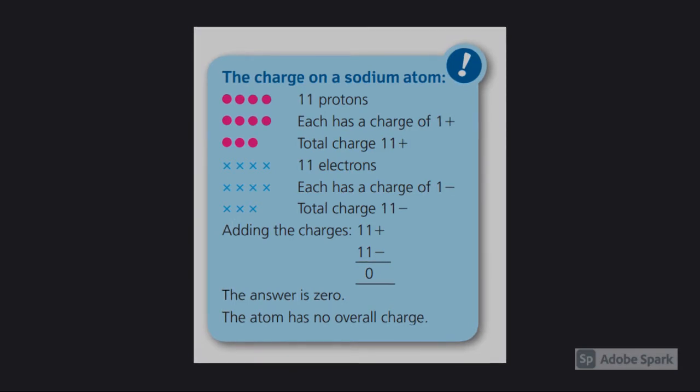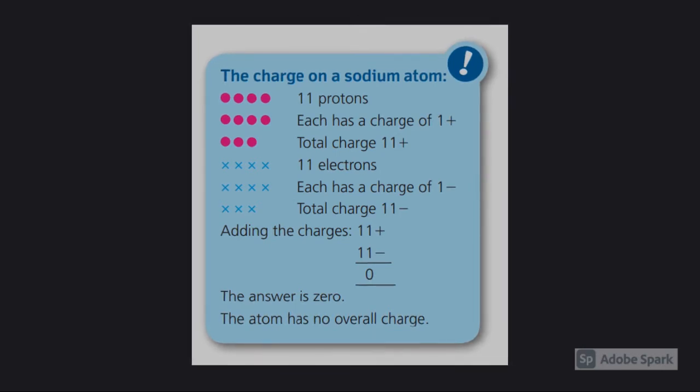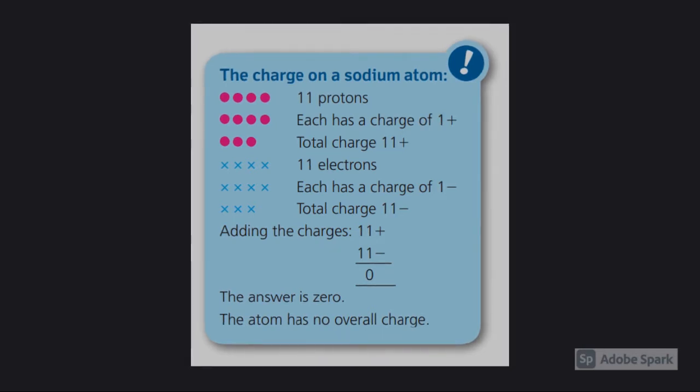A sodium atom has 11 protons. This can be used to identify it since only a sodium atom has 11 protons. Every other atom has a different number. You can identify an atom by the number of protons it has. The number of protons in the nucleus of an atom is called its proton number. It's also known as the atomic number. So here you can see the proton number of sodium is 11.